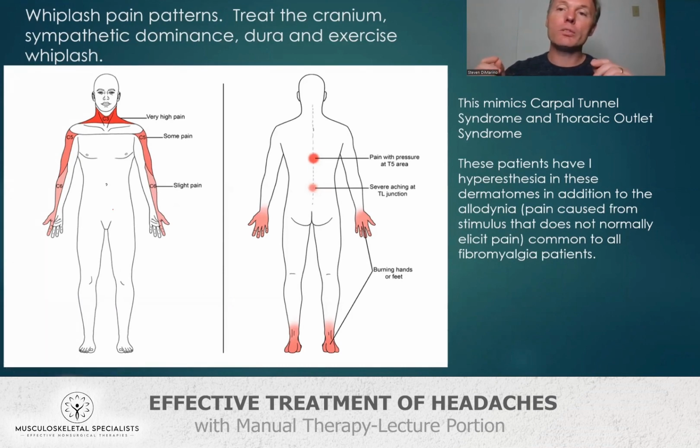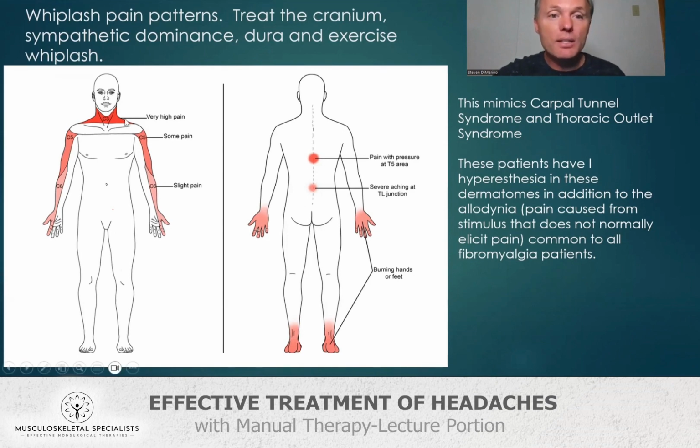So that would tell you there's a problem where C6 is at the root, where it comes out of the spine. That's C6, right? So there's a problem at the nerve root or somewhere in C6, okay? And so you've chased that nerve down. That's the law of Hilton, right? They're going to have pain on the skin, but what's underneath? The same nerve. So you trace the nerve, right? That's why the law of Hilton is so important to understand. It'll tell you where the problem is.